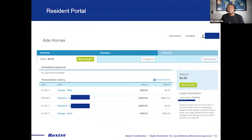And the reason I mention this is you want to have these defined systems in place when you start to grow in units and go after these large apartment complexes, because you don't want to run into any issues of treating one tenant differently than the other. You need to have your systems, you need to have your standard, and you need to stick to the lease and to your standard when you're managing these tenants and/or when you're managing the property managers that are managing the tenants. At the end of the day, you are not the bad guy.